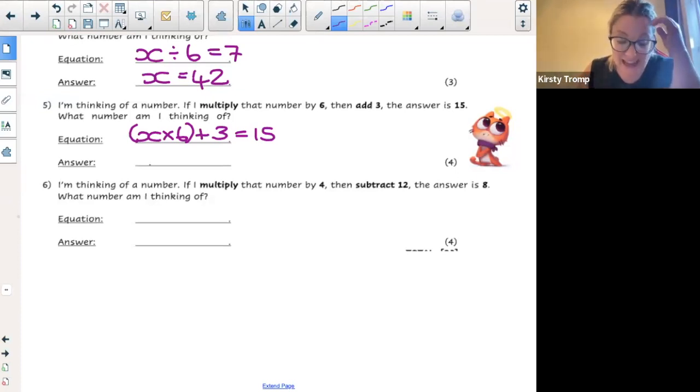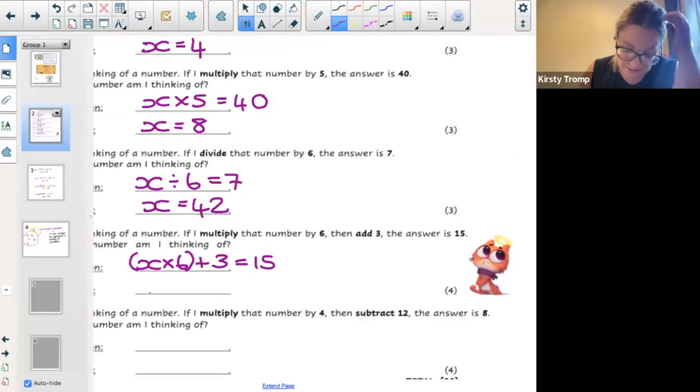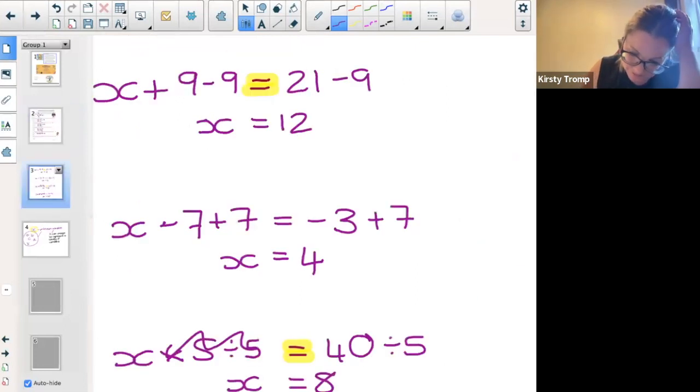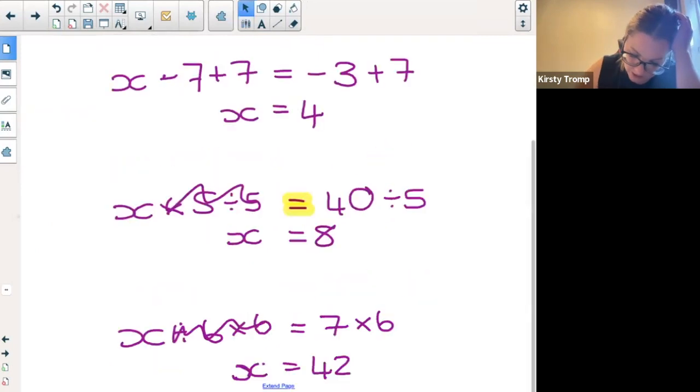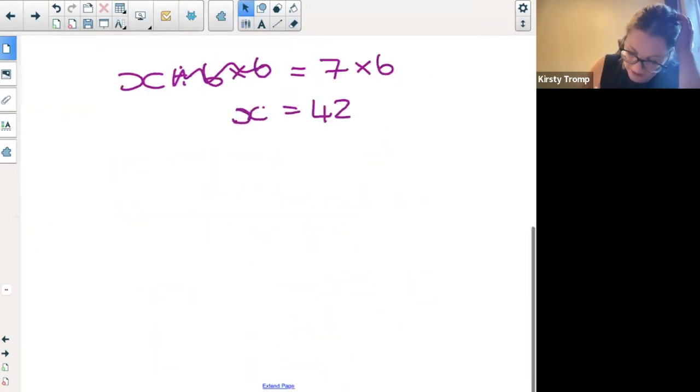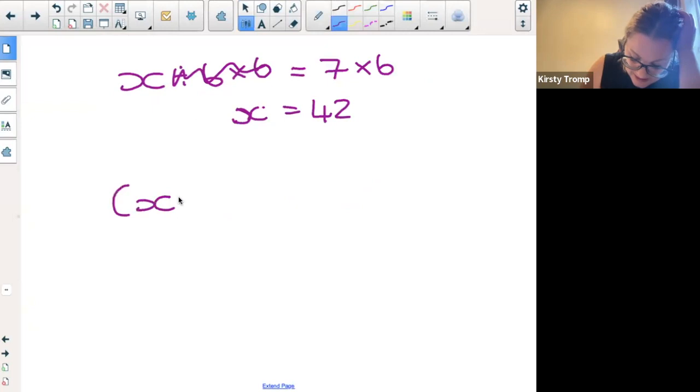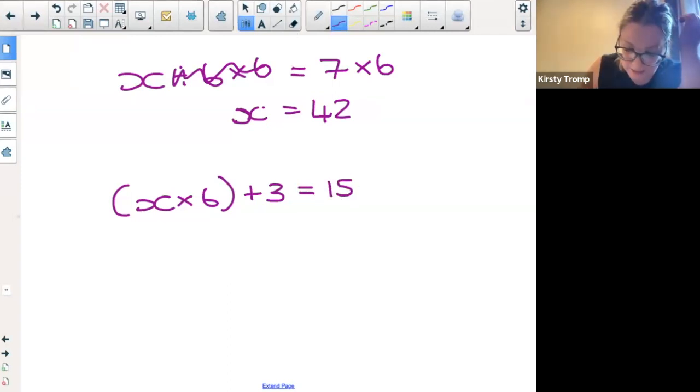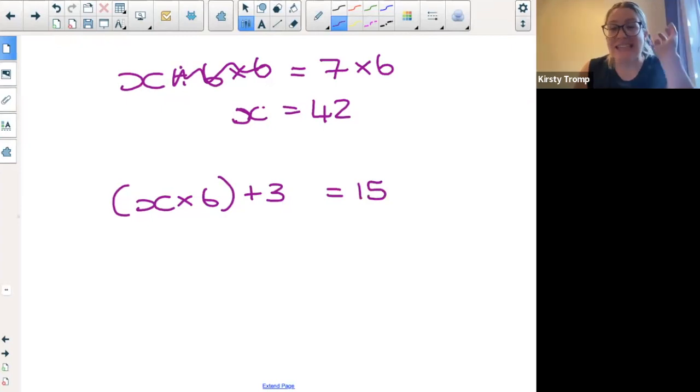Okay, cool. Now I want to solve this together because I don't want you to just give me the answer. So let's solve this together quickly. So you had, in a bracket, because we want to be perfect, x times 6, plus 3, equals 15. Whoopsie, I forgot to leave my space. Equals, was it 15? Yes, ma'am. All right, let's do this in steps, Lachey.